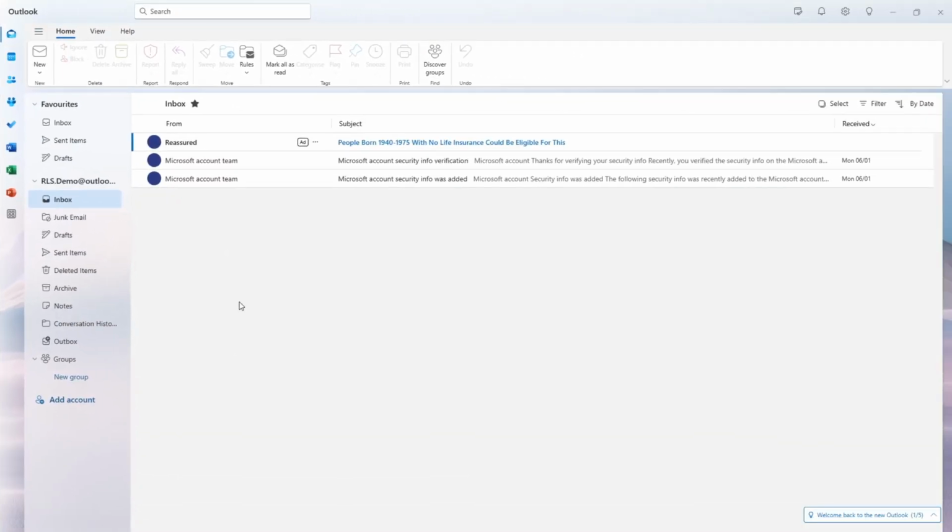Now, a lot of people have said to us, well, I don't know if I want to use this new Outlook, so what choices do I have? Well, there are a few choices that you can do, and we'll cover that in a second. But what we would like to say is that this new Outlook is quite a nice feature, brings all the applications together in one space. And I think it's quite neat. It's quite tidy. It's really clean. And I would really give it a go.